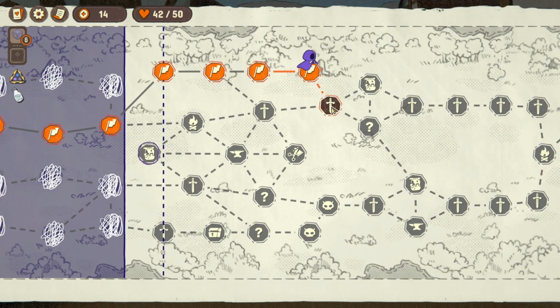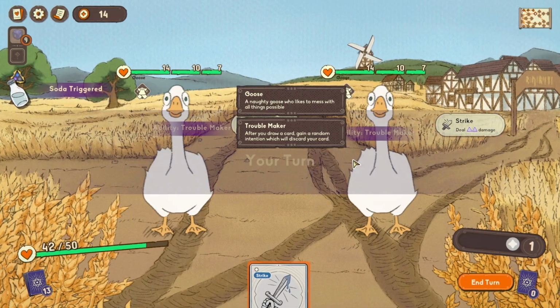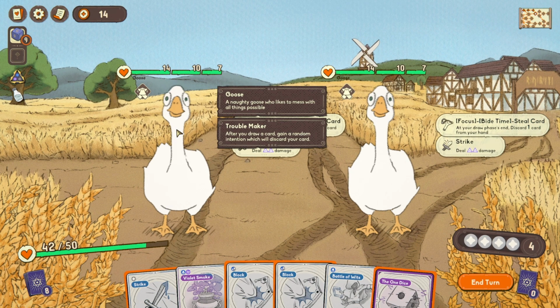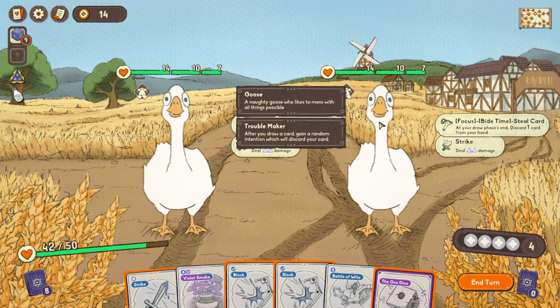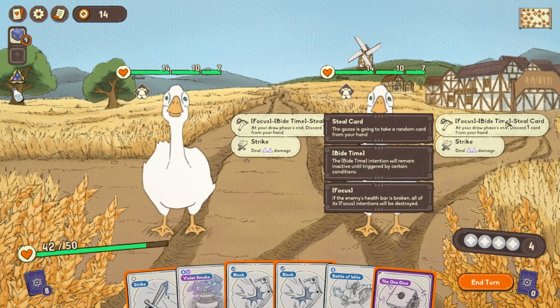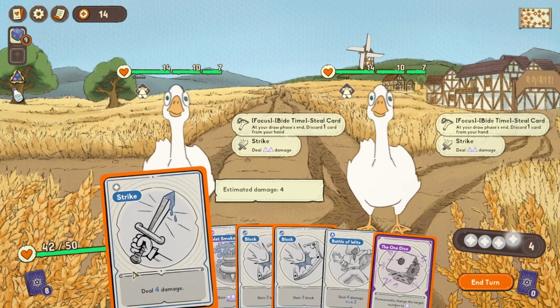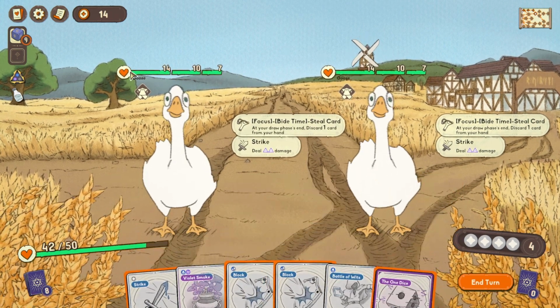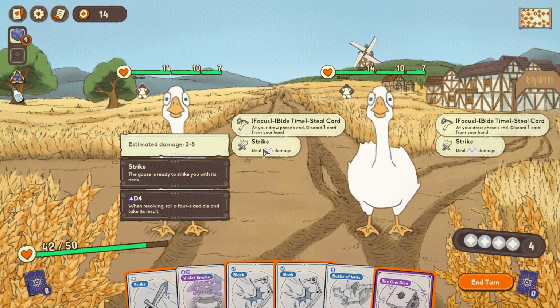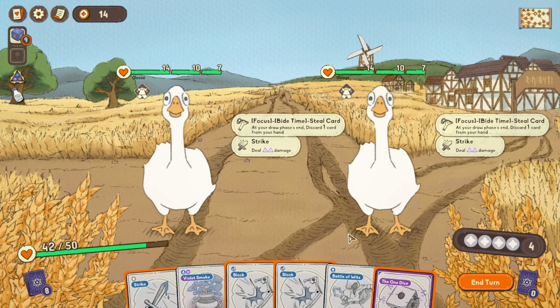Gain 2 golds. Come down here. Oh, double goose. Oh, no. Look at you guys. A naughty goose who likes to mess with all things possible. Troublemaker, after you draw a card, gain a random intention, which will discard your card. Wait, at your draw phase's end, discard 1 card from your hand. Oh, the goose is going to steal my card. The goose is going to put my rake in the lake. Alright, gain a bunch of block. Deal double D4 damage, both of yous.